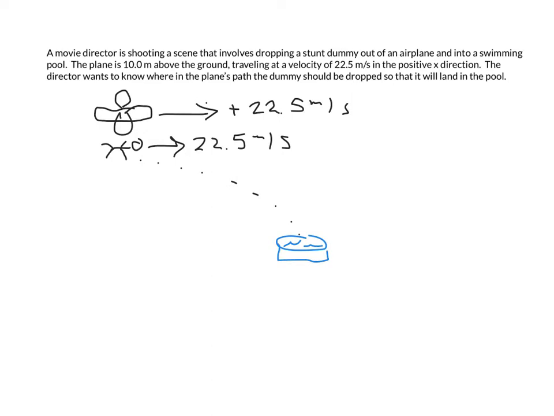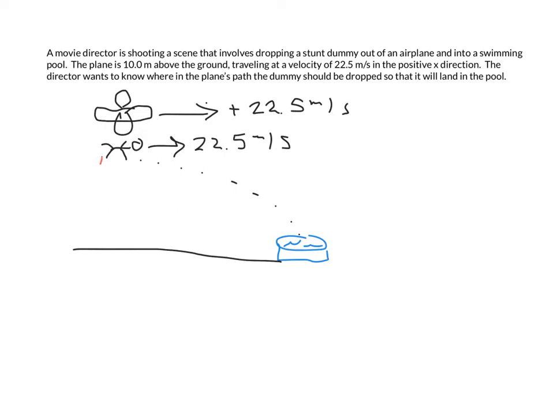All right, so we know that the dummy's not just going to fall straight down. The dummy's going to end up taking this path because it has an initial velocity in the x direction. So it's going to be going both forward and down at the same time. So we'll get rid of this downward arrow because it is not moving straight down. In order to analyze the dummy's motion, let's fill in a few things that we know. Let's just draw the ground here so we know where it is.